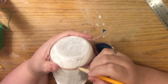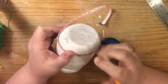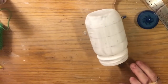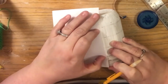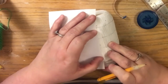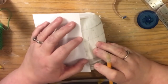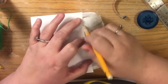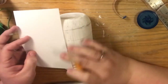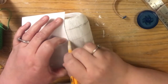Otherwise I'm just eyeballing, marking it, and then taking a piece of paper — a small piece of cardstock — to create straight lines up and down. What I like about it is that it bends with the jar, so the straight line goes all the way from top to bottom. It doesn't go over the threads obviously, but I draw as close to them as possible, then continue all the way around so we have all of our measurements.